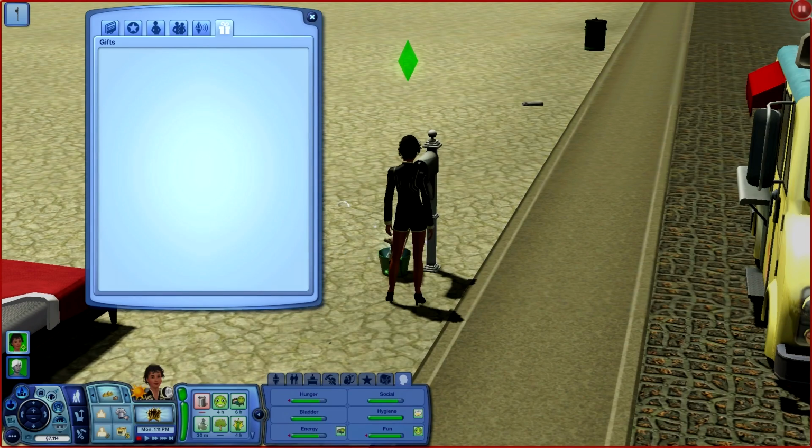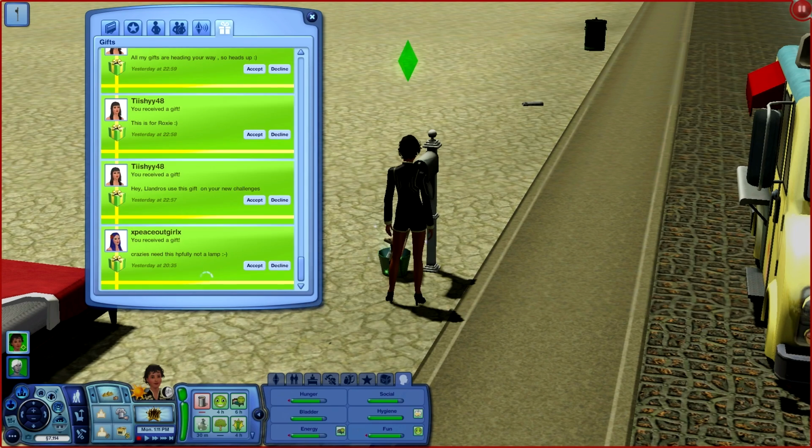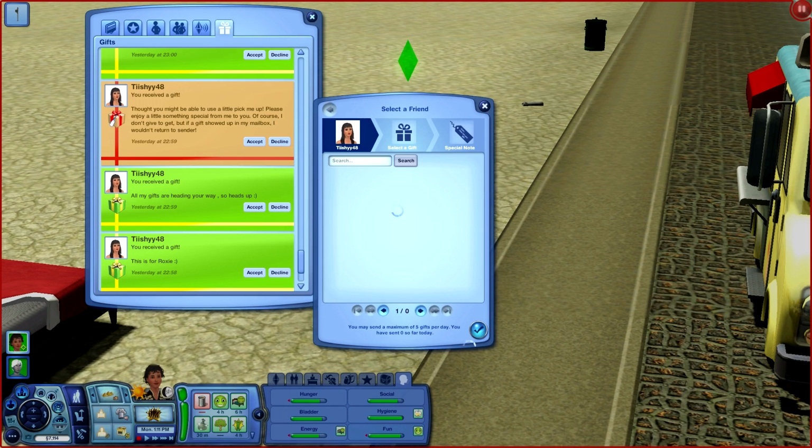All right, let's see what we got because I know I can give gifts back today. At least I should be able to. All right, maybe there are no gifts today. I thought there would be. Okay, there's a lot. Moving all the way down here. It says Crazies. That's Asylum. From Tishy Y48: Hey Llandros, use this gift on your new challenges. All right, well I'm going to use it right here. All right, we got another prim and proper sofa. Thank you so much for that. And let me go ahead and send this back to you.